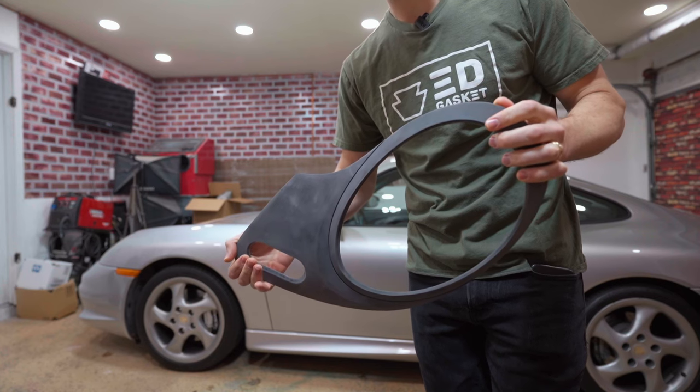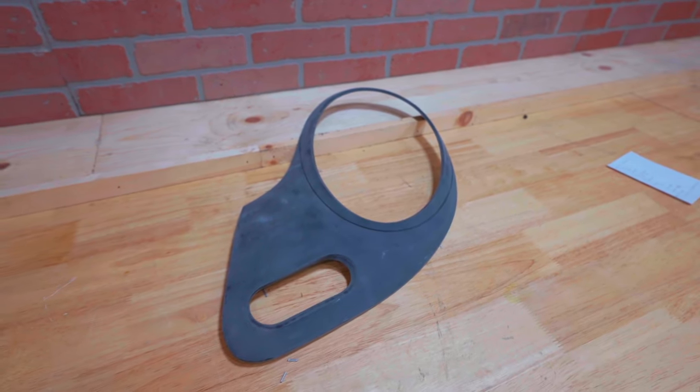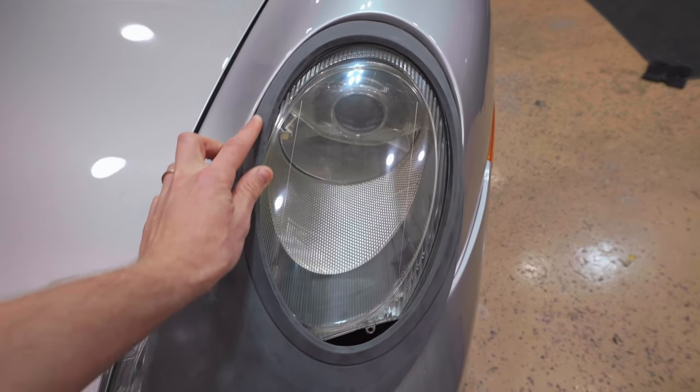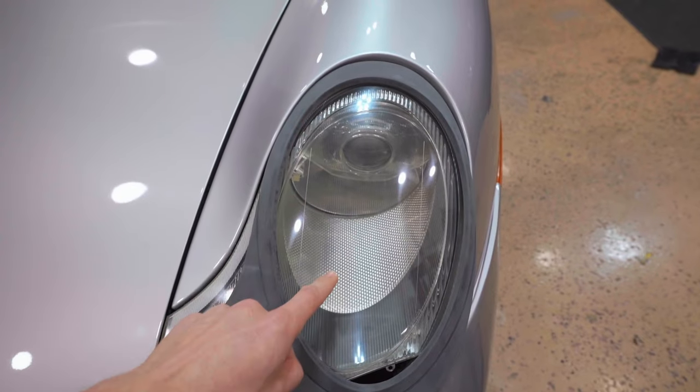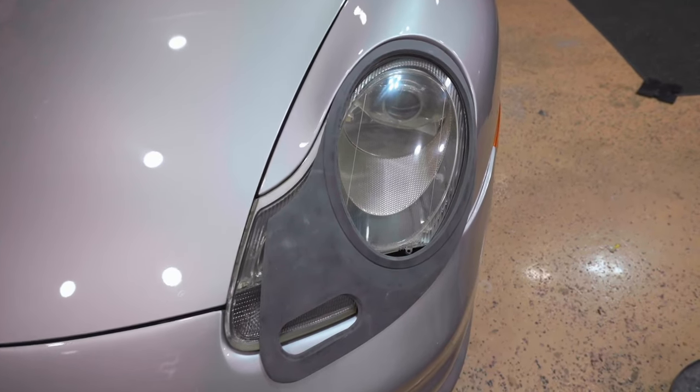This is the worst 911 ever made. Your third option and the reason we're here today is currently in my left hand — now it's in my right hand, and now it's in both hands. This is the Porsche 911 996 round headlight cover put out by Very Old Designs, and it's your only option. It's made of polyurethane. It covers the headlight nicely, giving you the round headlight appearance.